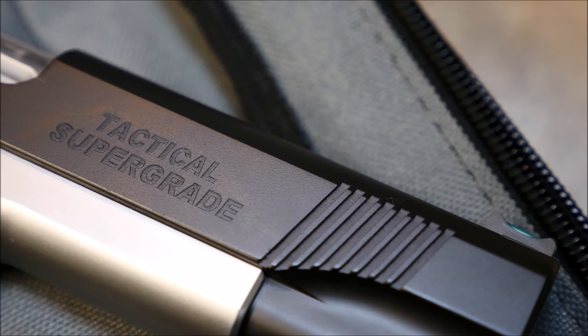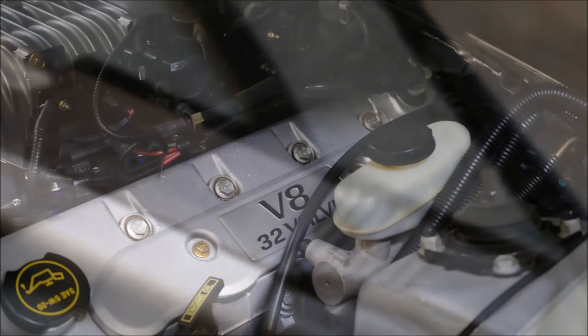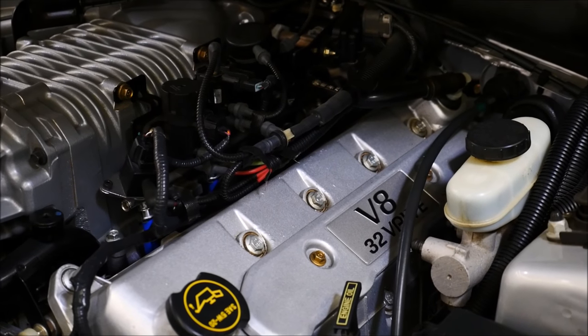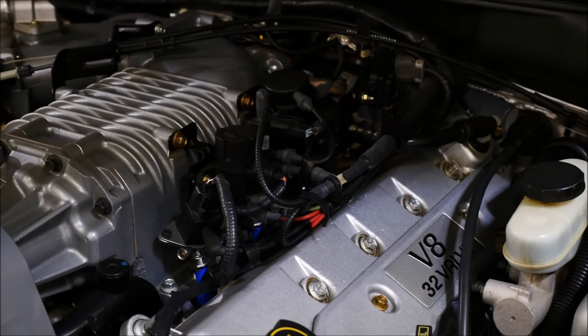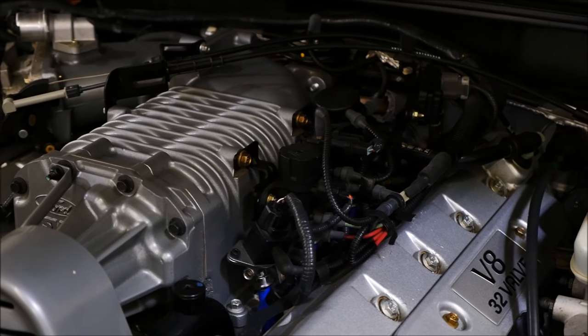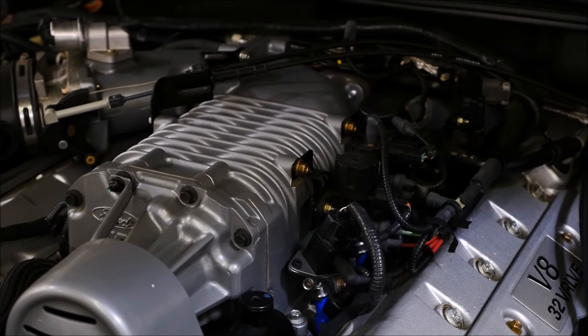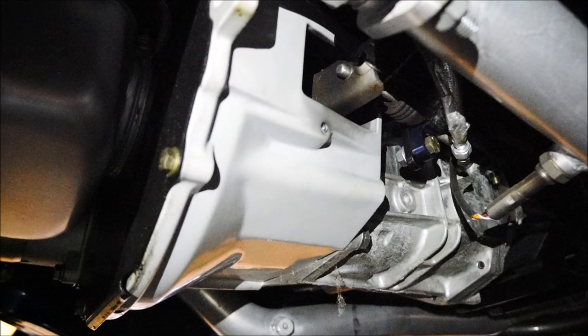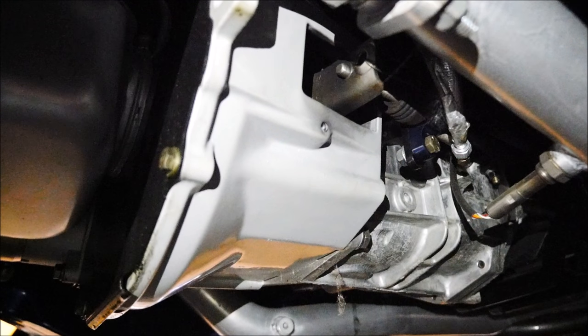So how does this apply to anything else? Well, it's something hot rodders are all too familiar with. For example, getting to 500 or 600 horsepower is pretty easy and reasonably inexpensive these days. For a couple thousand bucks, you can get there on a stock long block. Most modern transmissions can handle it, as can rear ends, and modern brakes even provide enough whoa for all that go.